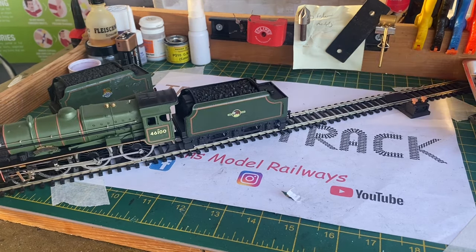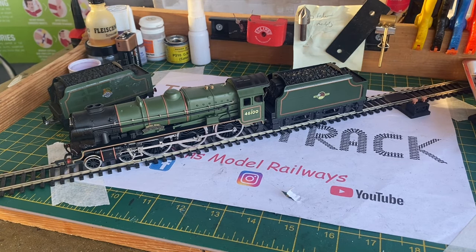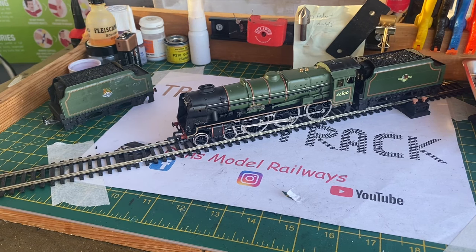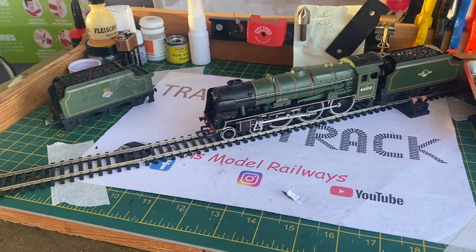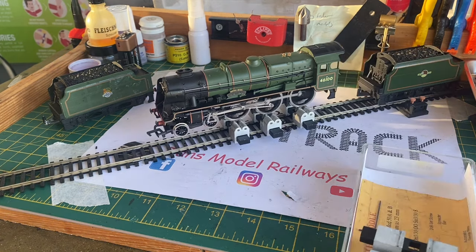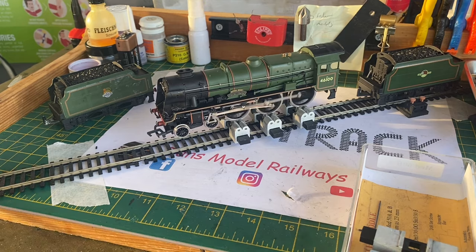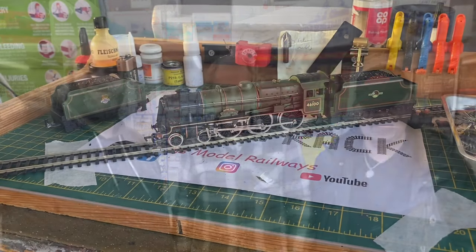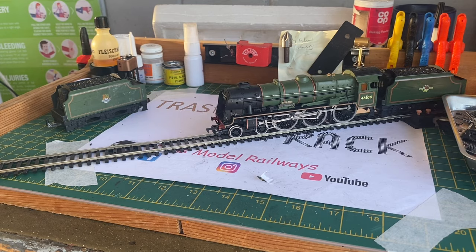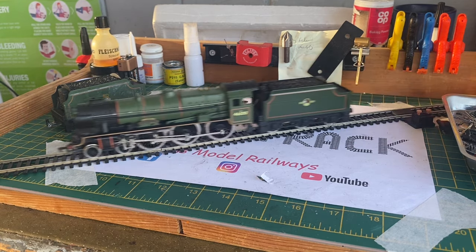We've managed to rebuild this children's garden toy Mainline Royal Scott back into operating condition. Once I'd done this I contacted Pete and arranged to meet him at Trains for You to hand back his other locos. All I'm doing here is running the loco in on the rolling road so it's all nicely bedded in. We also met up with Graham Falston of Lakeside Model Railway and had a good chat - it was nice to meet some fellow YouTubers. Unbeknownst to Pete, he'd given me this model to keep if I could get it running, but when I met him I actually gave it back to him for his serviceable fleet over at Delft Junction.